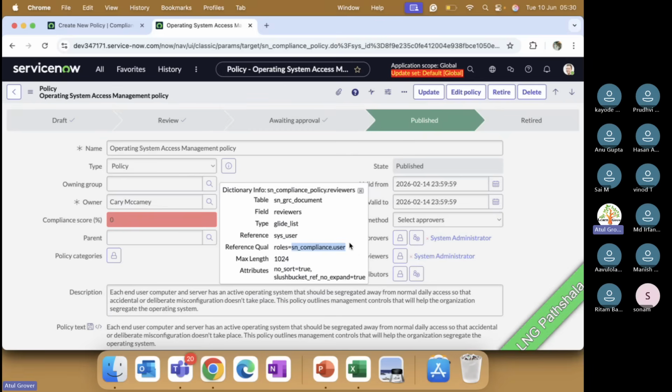And if you notice that everything is coming from the single table, extended, look, we are in this field in the policy table, compliance policy, but it is derived from the document table.